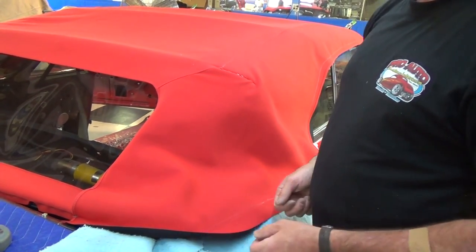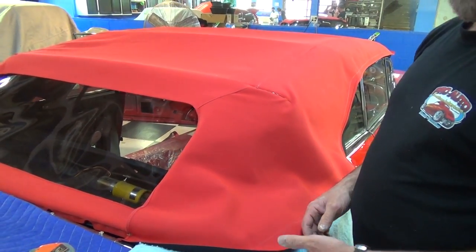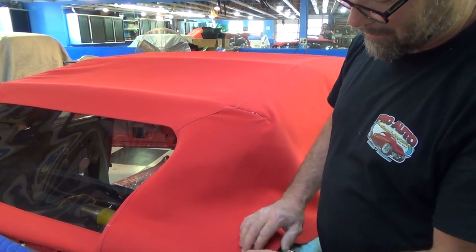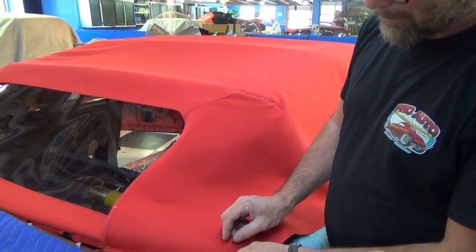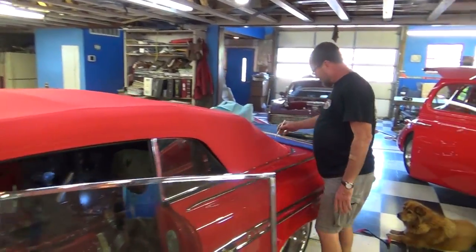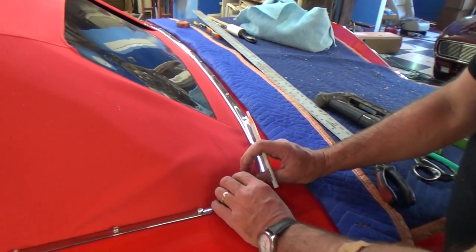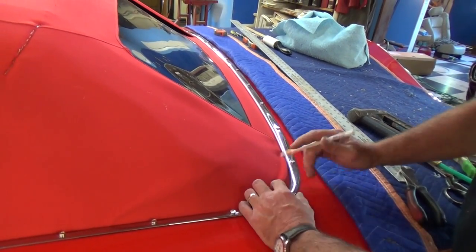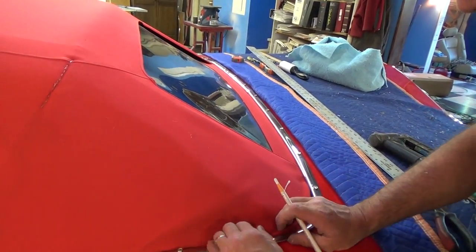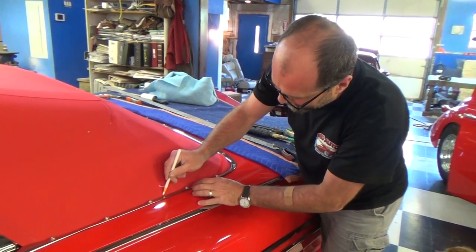Once you put it in once, you'll see where you've got to tweak it — maybe a half inch here, a quarter inch there. You pull the staples out and restaple it. Make sure you don't pull it too tight first because if you have to loosen it up, you've got staple holes up here. So you leave it a little loose, then put it back in and see how much to pull down. This thing is pretty much attached almost where it's going to go. I can see I've got to pull this down just a little bit — if you pull it too much you'll pull a wrinkle right here. Everything looks good from here up, so I just need to fix it from here to right here.